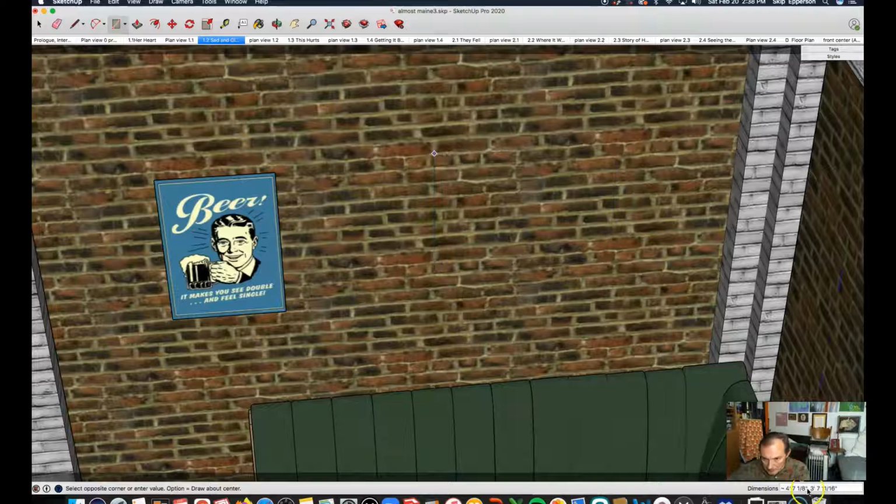Down on the bottom, it can tell me how big I'm going to make it. So I'm going to make this horizontal, so it's 24 inches, comma, 16.